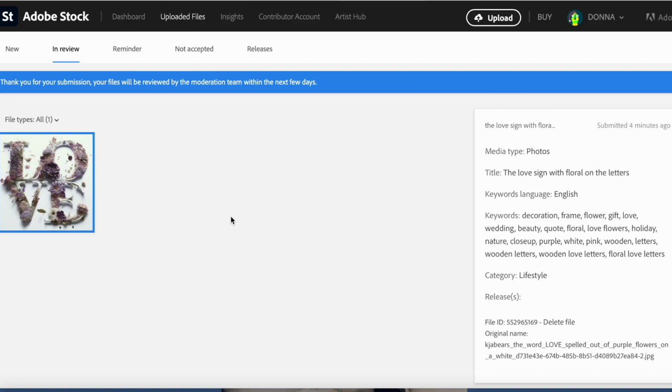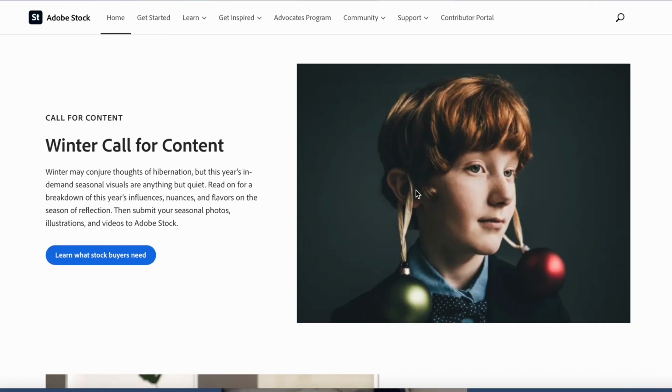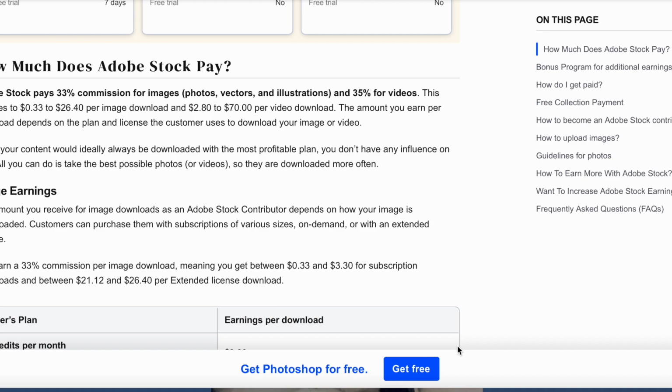And you know, you might not make a ton of money, but let's look at how much commission you will make. Okay, so just so you guys are aware, this is how much Adobe pays you for these stocks that you're going to put on there, the AI stocks, the stock photos, or you can do videos too. So it's 35% for videos, 33% commission for images.